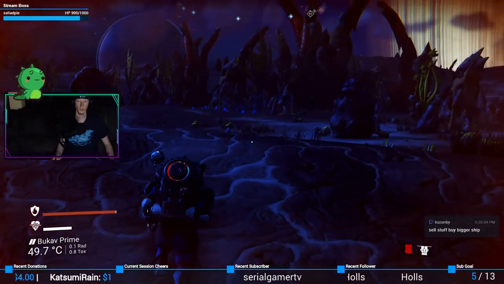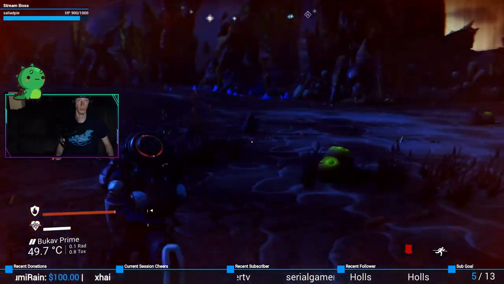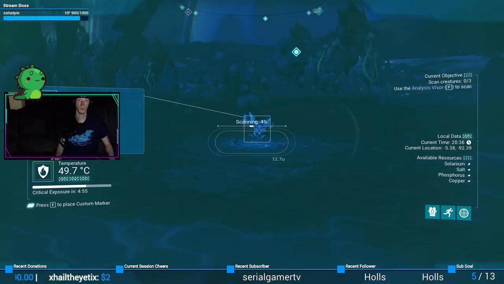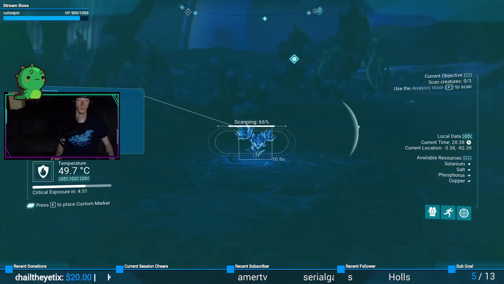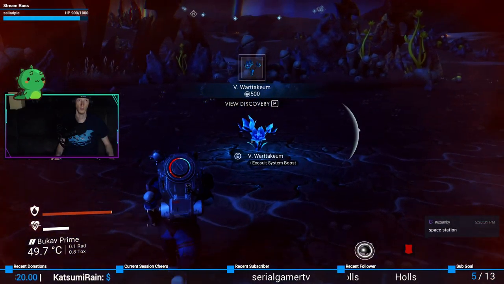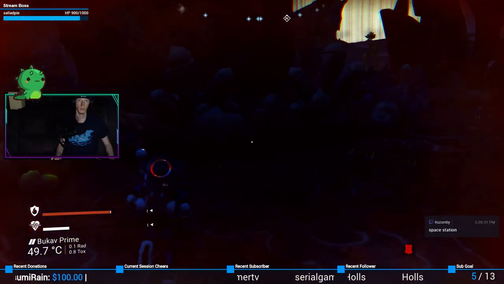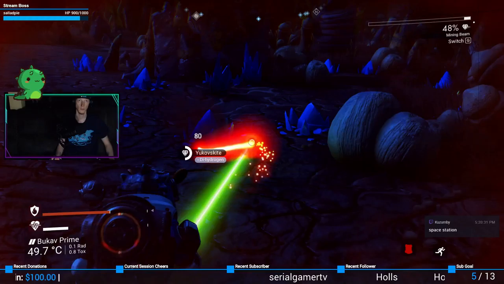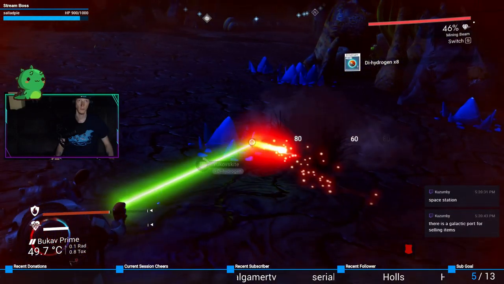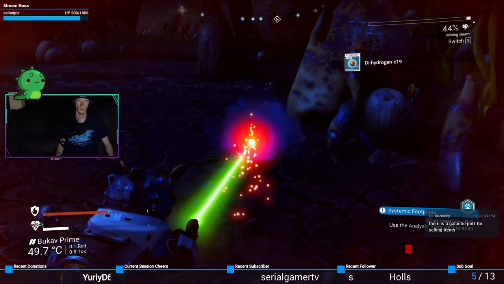Sell stuff by bigger ship. I can't sell anything. I'm trying to find a freaking merchant and no one will sell or buy from me. They're all assholes. There's something new. That's a cool one. I like that. Yeah, overheat. There you go.